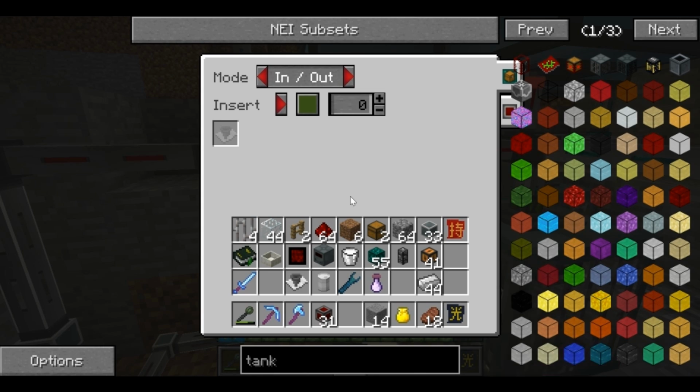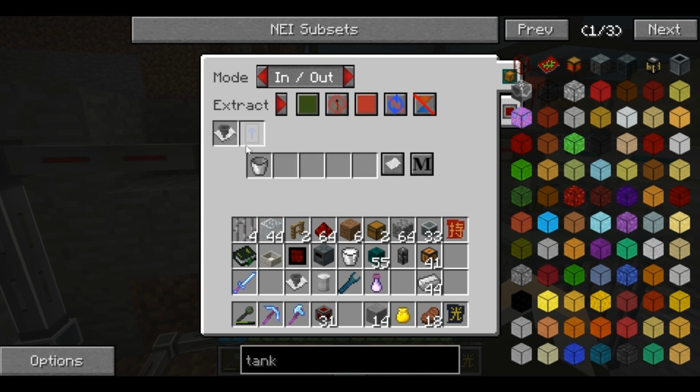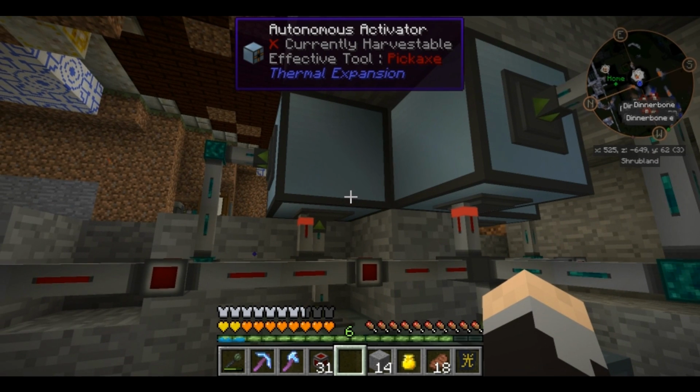And then in here, we have this set for insert and extract, and that should put us in the extract mode. It extracts the empty buckets back out and puts them back up into here.